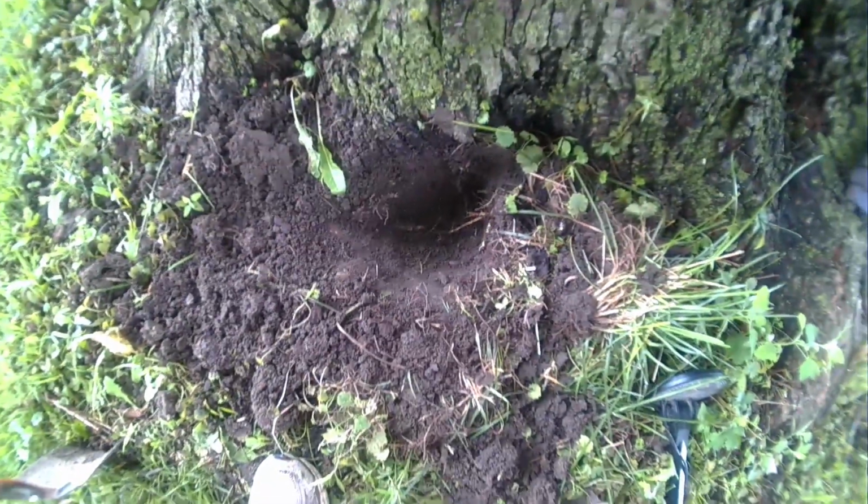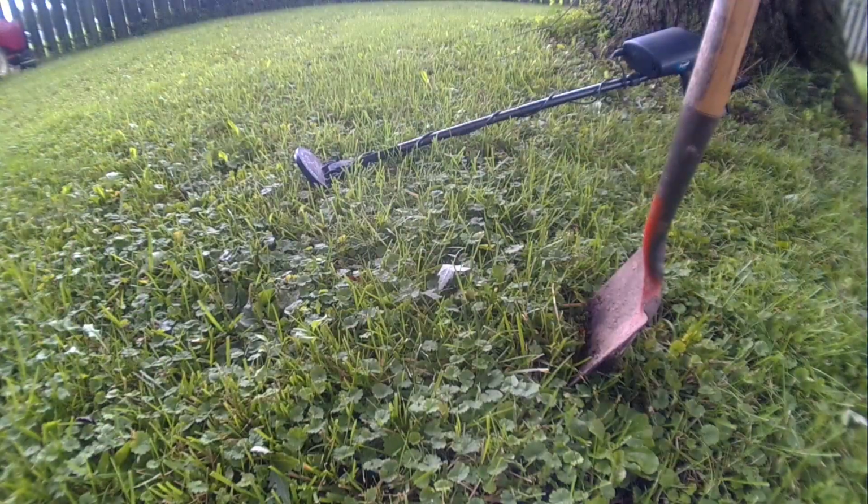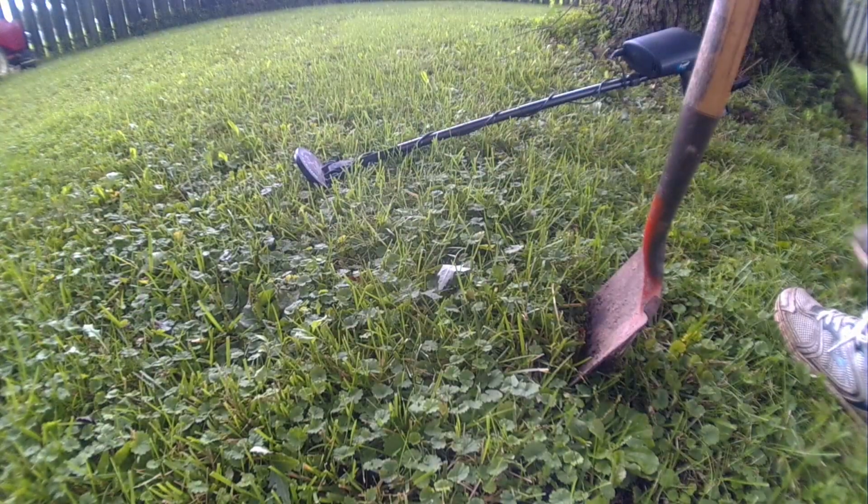It looks like a rod. Some type of rod down there. So whatever it is, it's been there for a while. So I'm going to go back to metal detecting. Okay, so I'm giving a signal here.